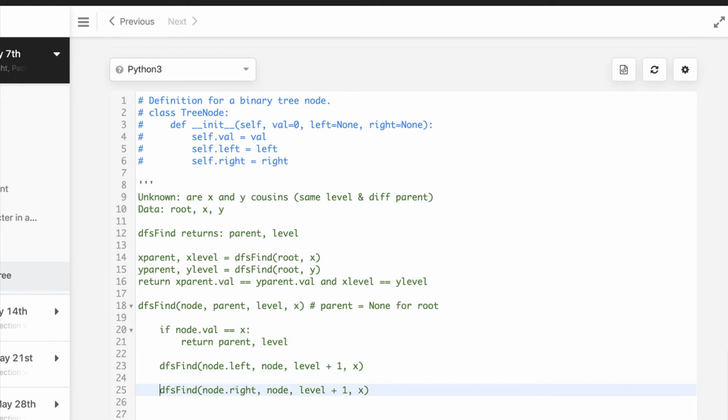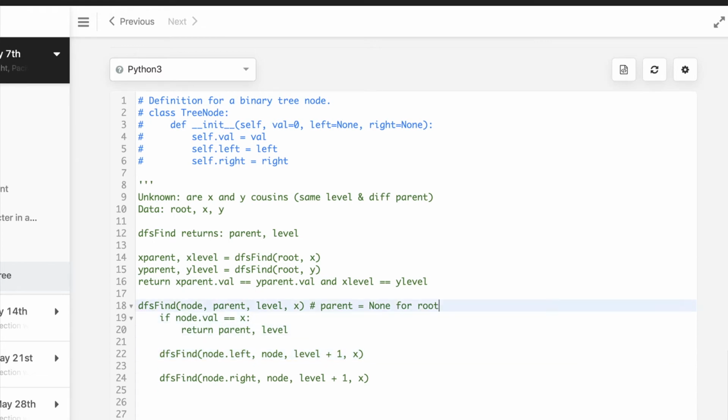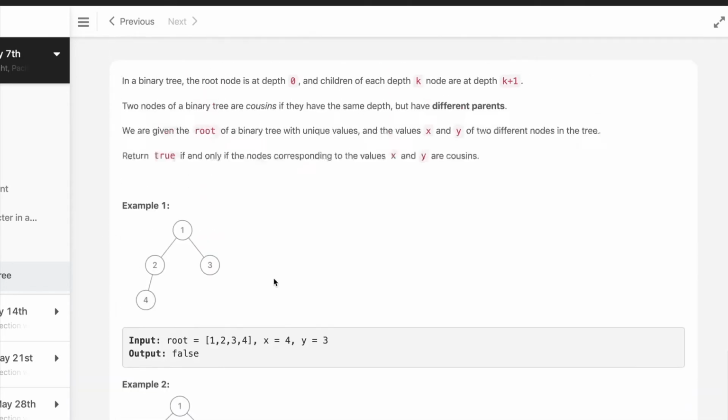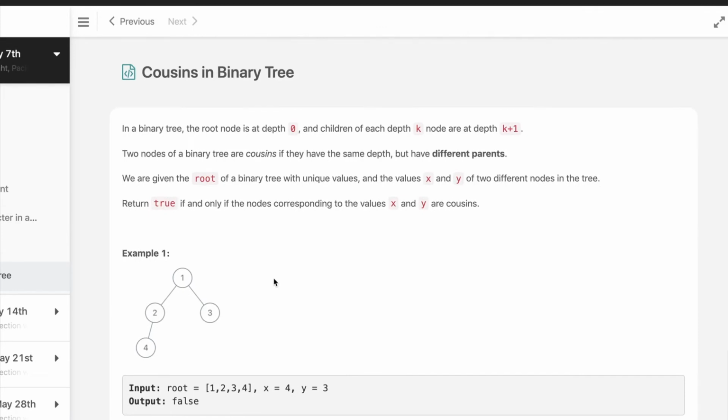Now, how do I know when to stop with the recursive function? We are guaranteed to find it, right? So it's guaranteed that x is in the binary tree.